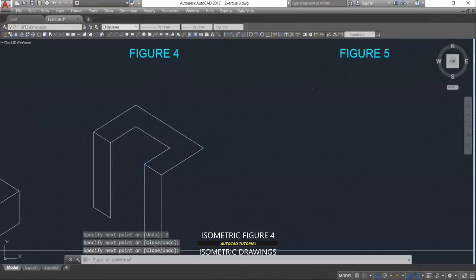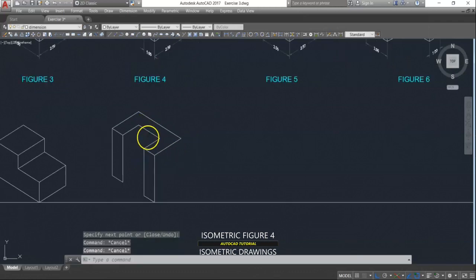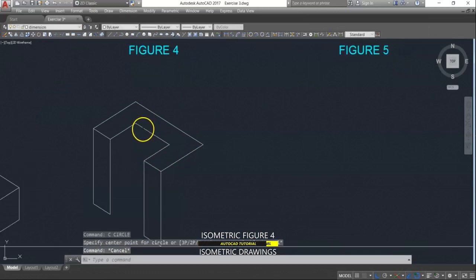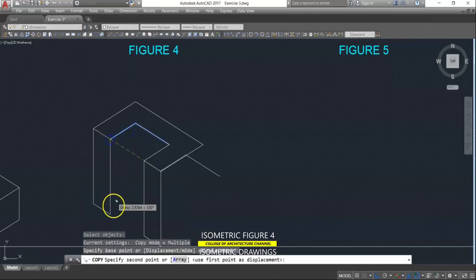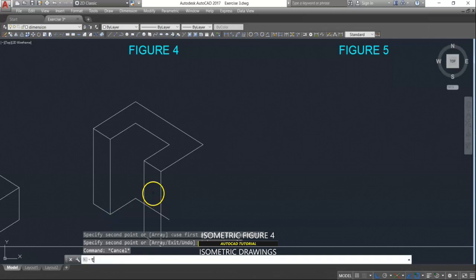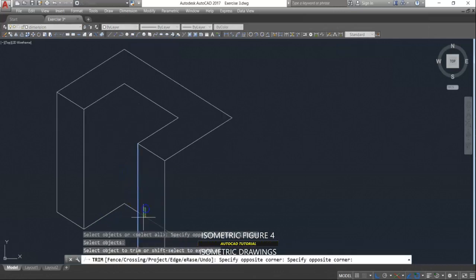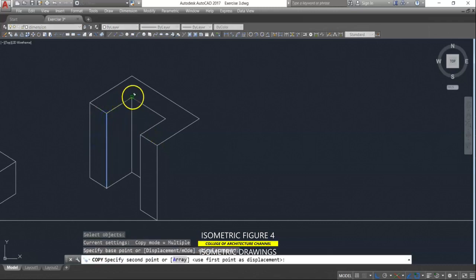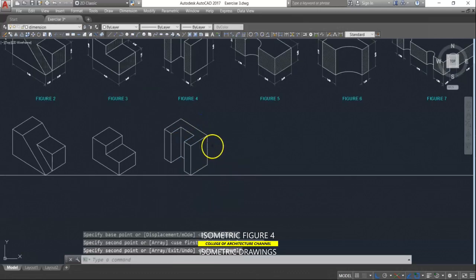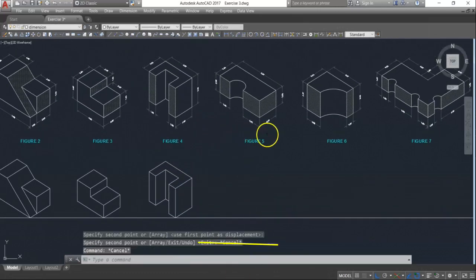And click in here. And you might as well copy this one. Trim this line. And just copy one line in here and paste it over here. And copy this line as well. Now you have figure number 4.